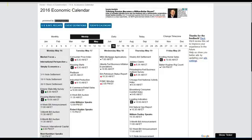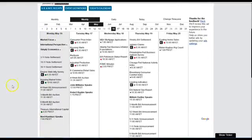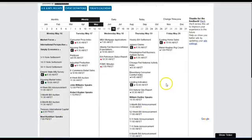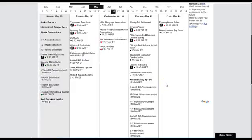Let's take a look at the economic news coming out for next week, starting Monday, May 16th. Typical news, we do have a lot of Fed speakers here in the United States, and when the talking heads prevail, then the market moves. Now, we do have a red news that I will point out. It's the FOMC minutes on Wednesday at 2 p.m. Eastern Standard Time in the United States, so keep an eye on that. That will be a market mover.